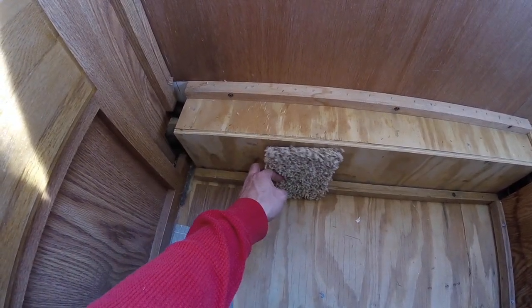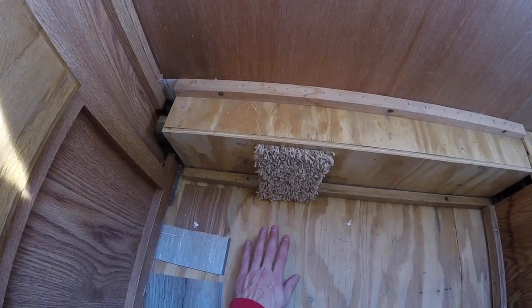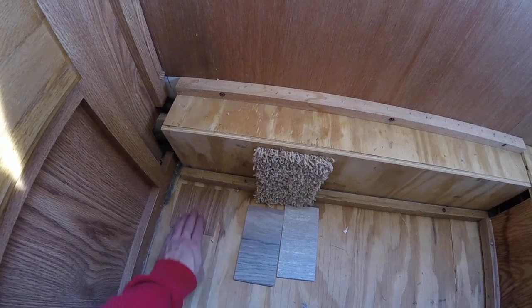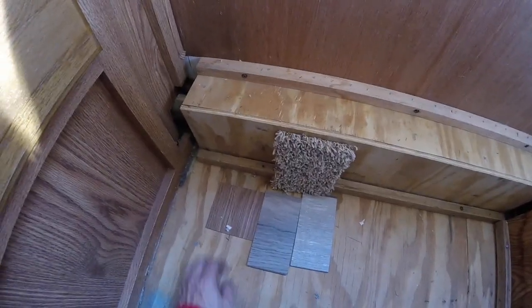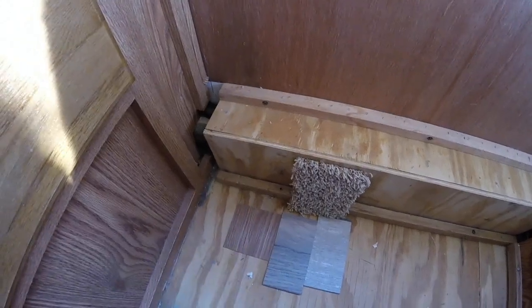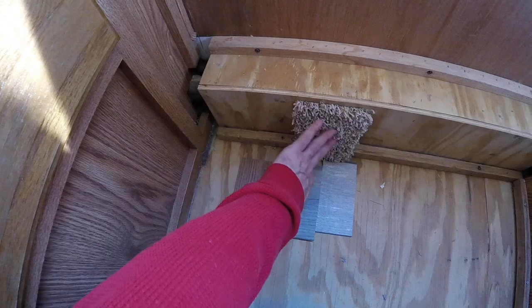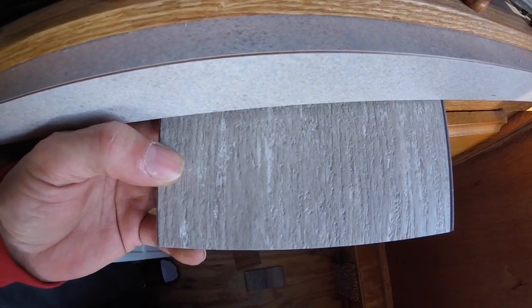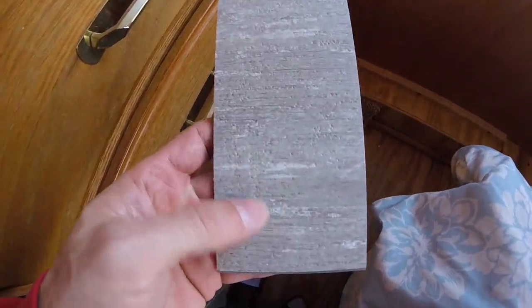Everything on the floor we're either gonna do this one, this one, or possibly this one. We are gonna go look at another place tonight — these are all from Menards, so we're gonna look at Home Depot and Lowe's too. We want something that'll kind of go with this carpet and the wood. We were thinking of doing a really light gray paint on the walls. The countertops are kind of a light gray even in the kitchen, so we think this might look pretty good. We're leaning towards this but we might do something more like a tile. We're gonna go look at paint samples tonight too.